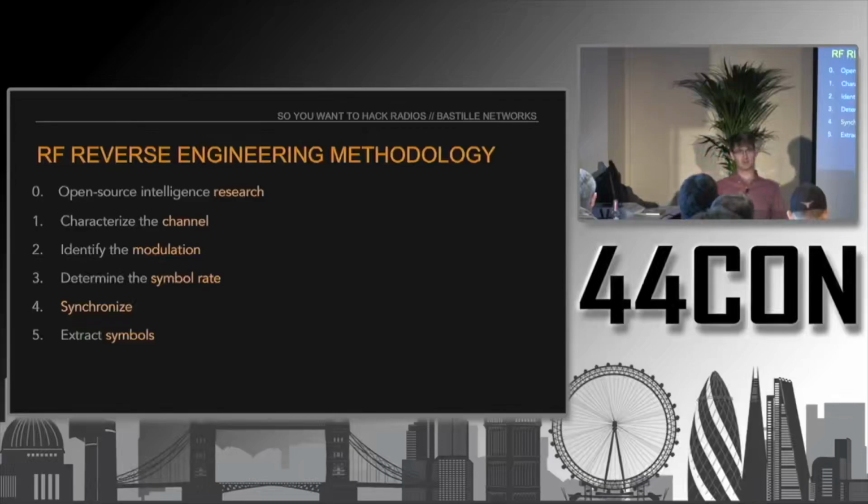And then the other common one that you'll see is 2.4 gigahertz. And that's where Wi-Fi and Bluetooth live and things like that. So you really just have 6 places to look if you're not able to find the channel in the documentation, to find the amount of spectrum that it lives in. Then what remains for characterizing the channel is to identify the exact center frequency that we're at, and then identify the width of the channel.